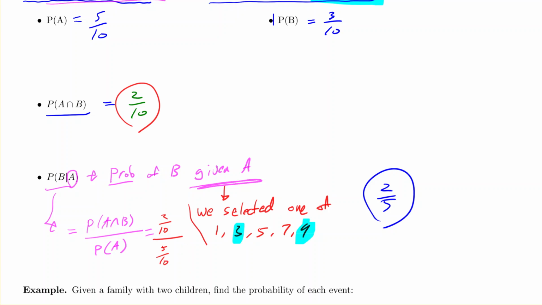And if I do this calculation, let me do it on the side right here. Well, dividing by a fraction is the same thing as multiplying by the reciprocal. So I multiply by the reciprocal of this. 10s cancel out. I get 2 over 5. So we could also have done it with the formula. Either way is fine.